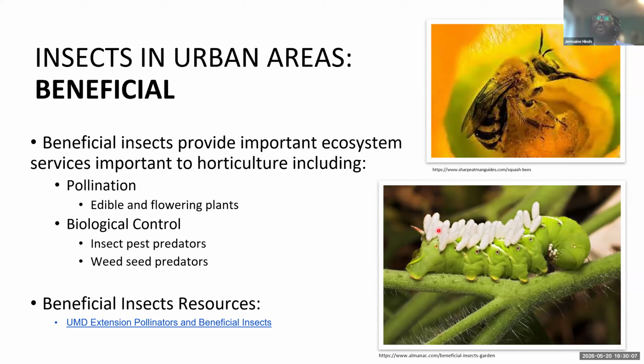And then this is the pupa. After the pupa stage, these will turn into fully adult wasps that could reproduce and attack more tomato hornworm. So if you're growing tomatoes, you'll be happy to see this. It's really kind of unsettling and gross to see, but this is a good thing happening if you can see this. And I'll include some beneficial insect resources here.